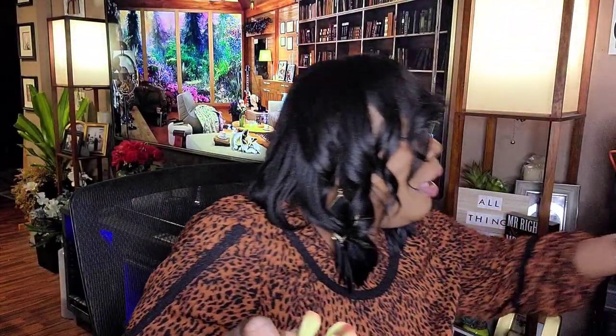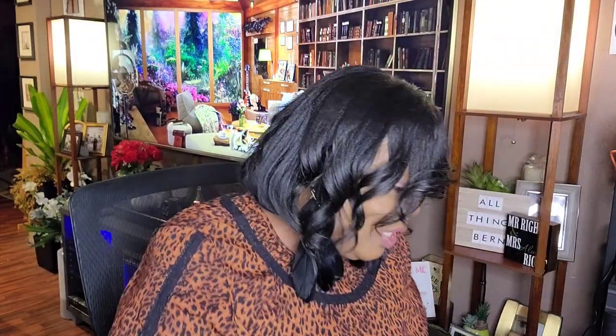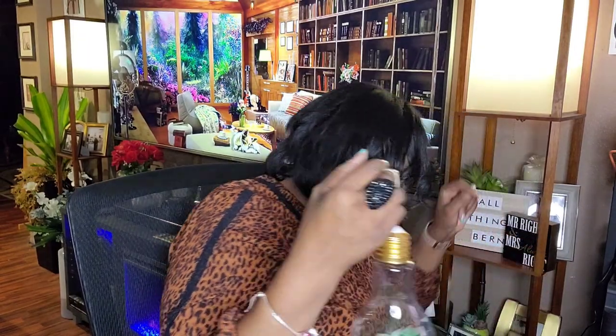So I have that one. I have this one. And I have this one. So that one, and this is my favorite one. I love the pink on the ends of those. So let me see if I can take this clip off. Oh yeah, it just pops right off. Oh wow, that's really good. I might can use this with something else. Yeah, it was like that, and it came right off, y'all. So let me see how this is gonna look in here. Ooh. And then I might put some... Oh, you know what, y'all? That's why I bought those green lights. I bought those green lights to go in here.